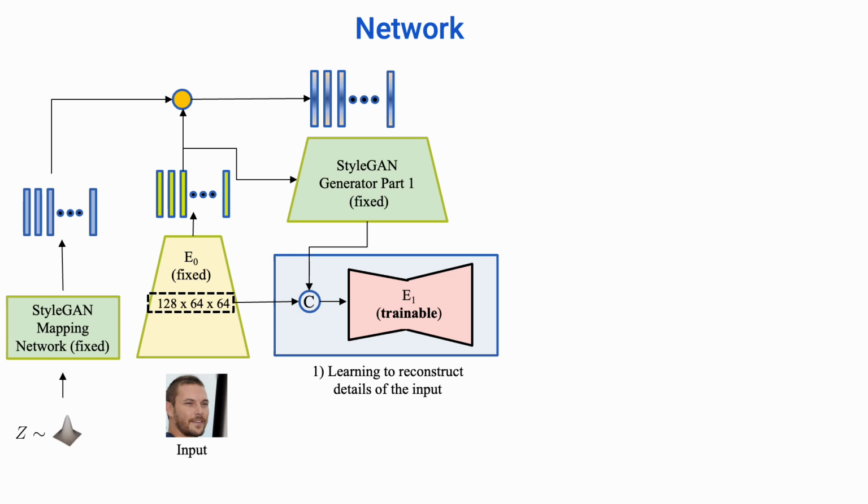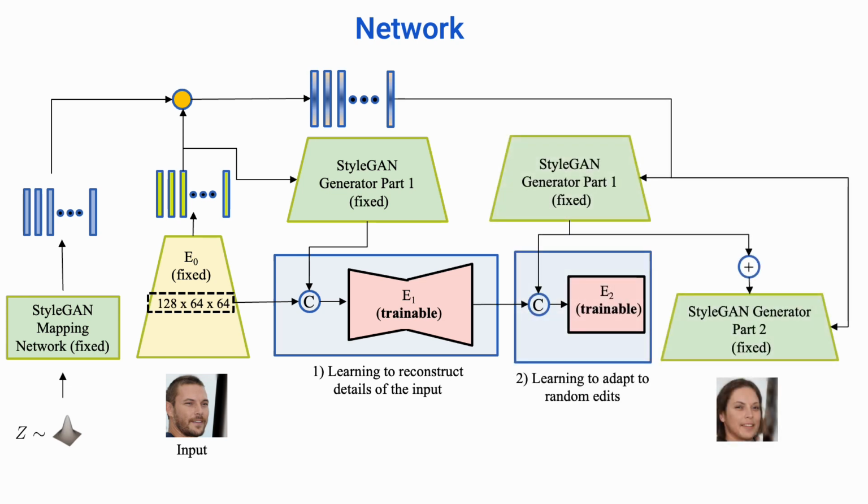Meanwhile, we randomly sample a vector and find the corresponding random target style. The source and the target styles are mixed together using linear interpolation. This is how we obtain random edits during training. The mixed latent code produces a different generator feature. We introduce another encoder, E2, whose job is to transform incoming high-rate features according to the changed generator features. Notice that the gender of the input image is changed, as well as the hair length. That is why we randomly sampled a woman with long hair for this case. Also notice that the facial details are not lost after editing.